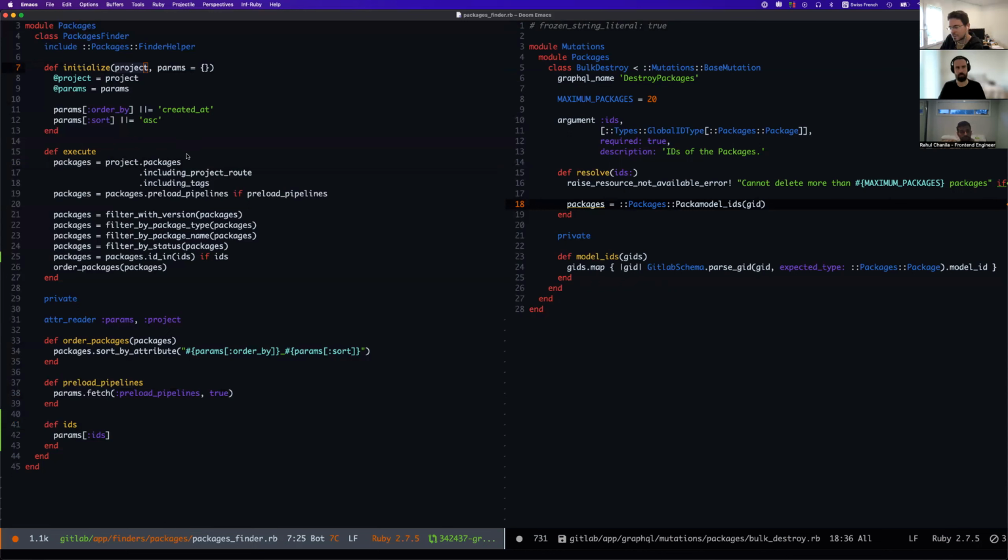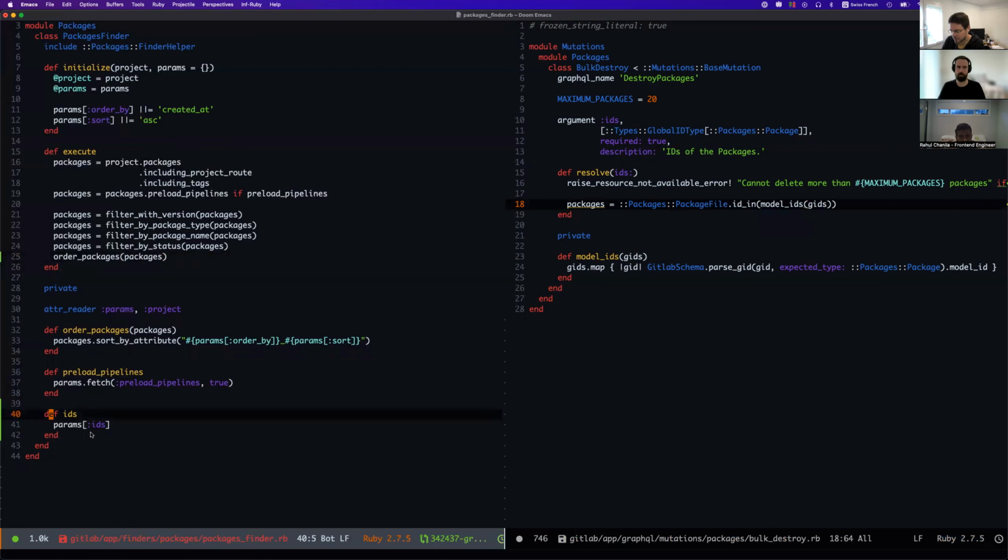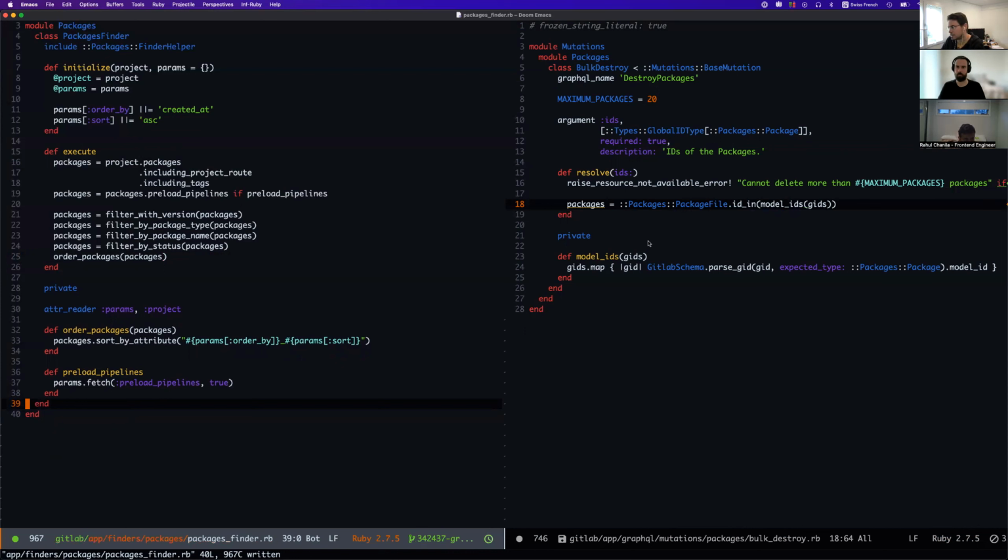It is centered on project. So probably I need a new finder. But for the sake of making this work and continuing, I'm going to use the where directly here: package file, ID in, model IDs. That's it. I will remove this and this one because it's not useful.